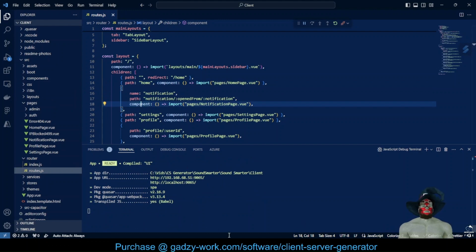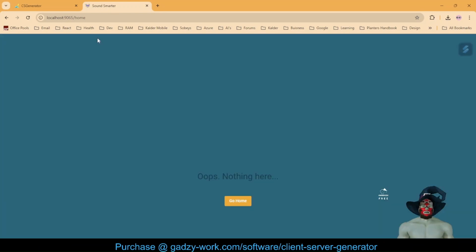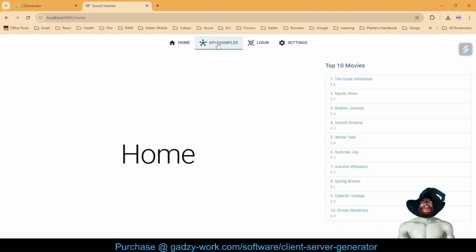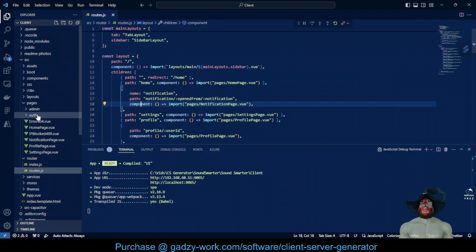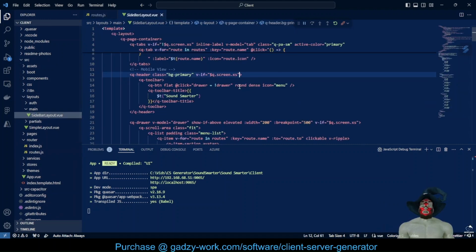Okay, so now when we go up here, they're still here, but you won't be able to access them. Do an error. Oh, look, it's your little guy. You want to kill these two navigation buttons. So we want to go into layouts. I want to go into main, sidebar layouts.